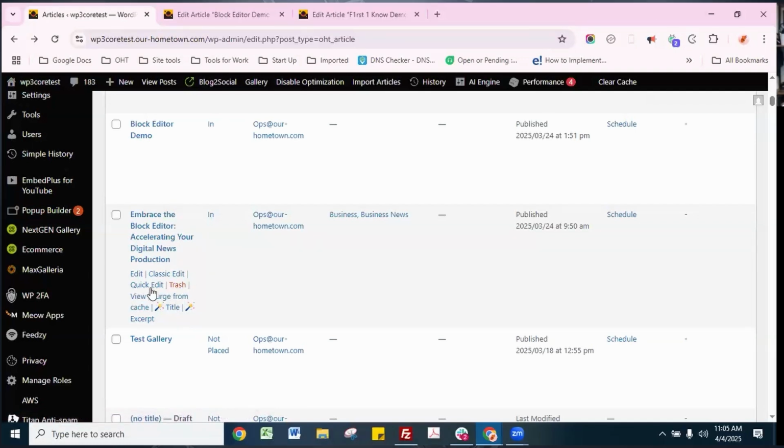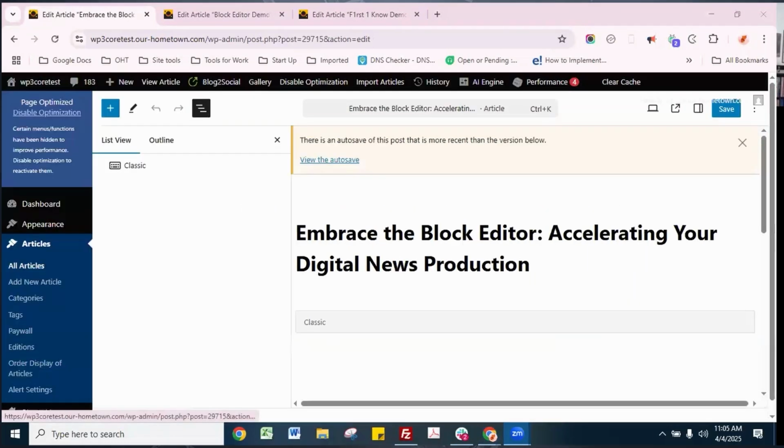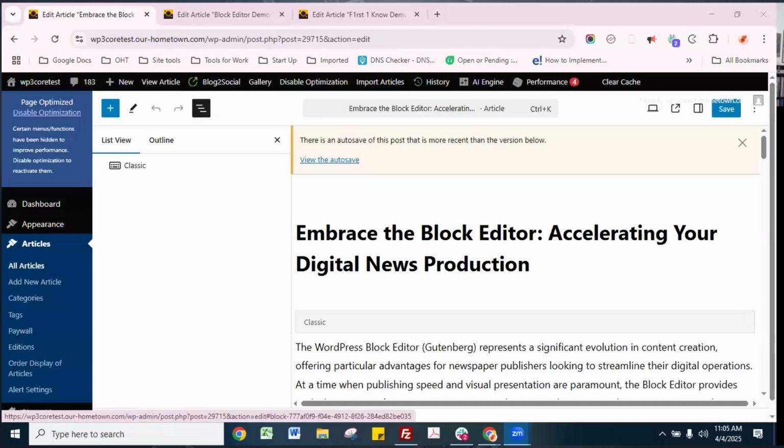So the thing with this is you've got your default set to block, right? So a lot of people probably don't have that. So we'll have to switch everyone over. I think the way that it's going to work is the edit button will default to opening in what your default is. Correct. And like we saw that classic edit button, if your default is the classic, that will instead say block edit. That's right. Thank you. Right. So you'll have to look for something slightly different.